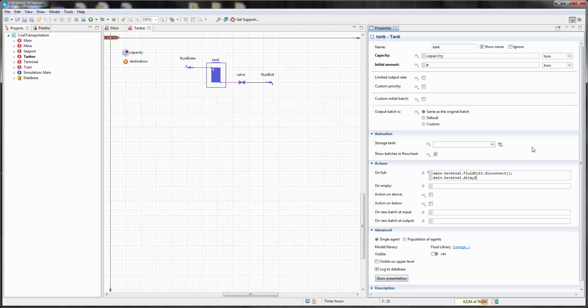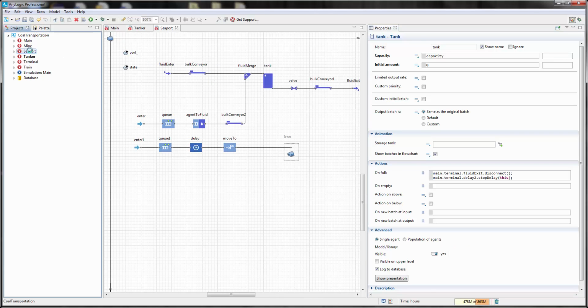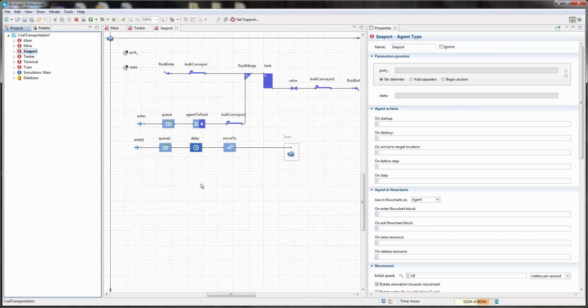And we will use the stop delay command to turn off the flow of material from the source to the tanker. And we're setting this as the agent because we could have multiple vessels pulling into a port or a terminal.